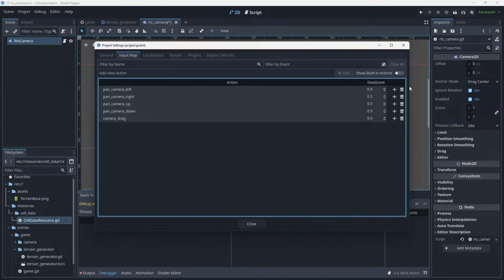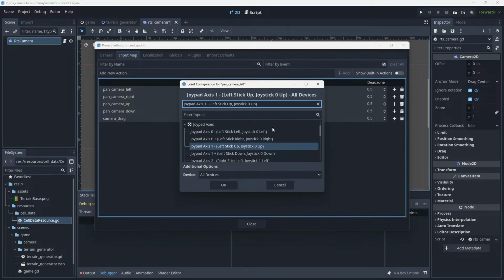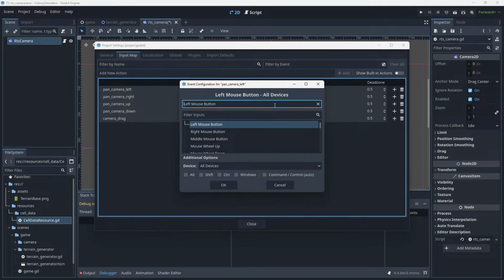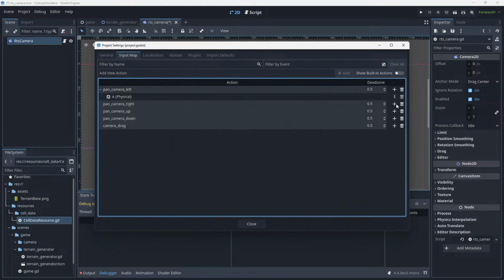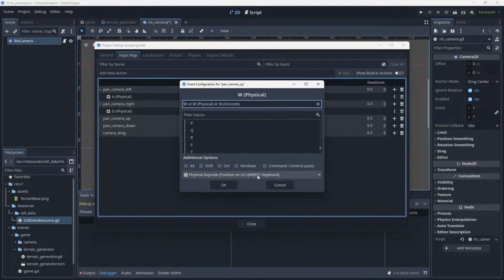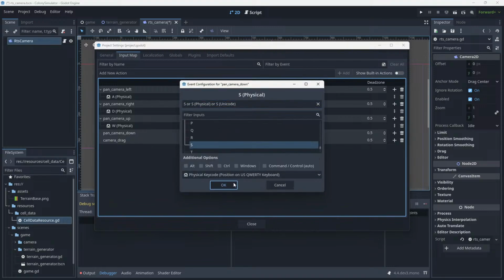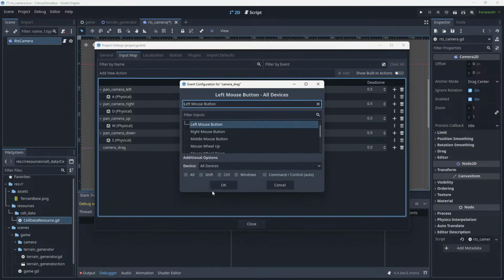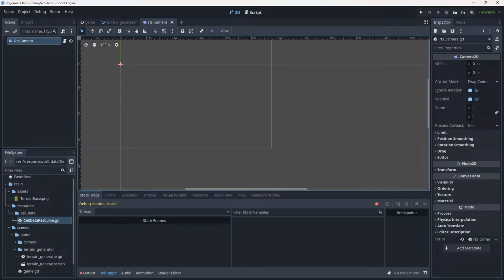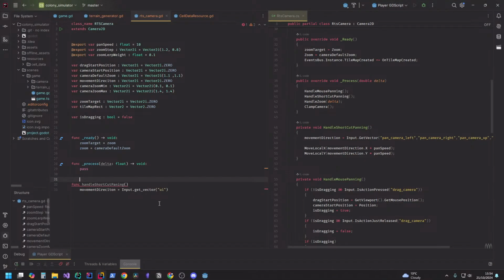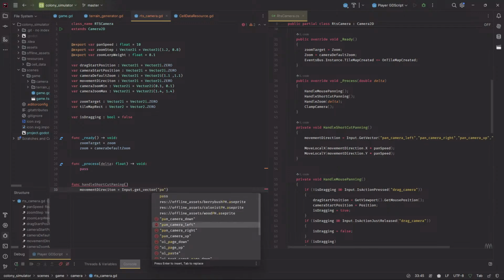No. We'll just set these up with default. There you go. See, that is an issue with having a controller connected to Godot. That just freaks out. Left. No, left. And drag is just going to be left mouse button for now. Back into right, up. And let's go pan camera.